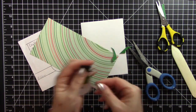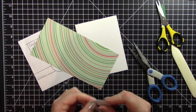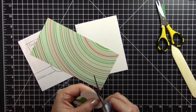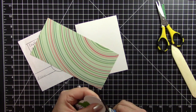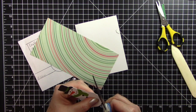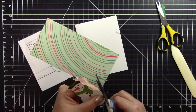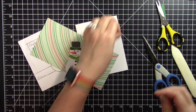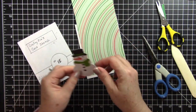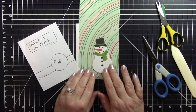All right, so there we go. We have Mr. Snowman or Mrs. Snowman. I'll call it a Mr. I kind of cut the bottom a little bit weird on this, so let me even it out a little bit. There we go. That looks good. And then he will be on there. I thought he looked better on something rather than just the white background.